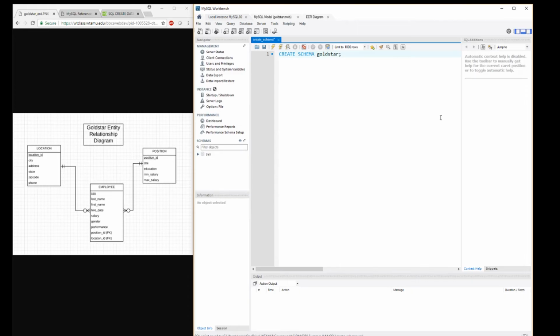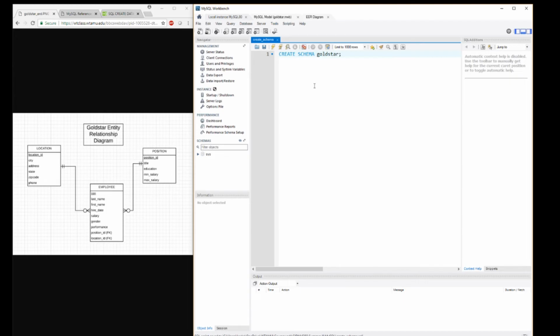So we have the command create schema. Those are referred to as reserved words, words that are defined by the data definition language. And then we've given it our name, gold star, and I've made that lowercase and it's in black, so you can tell that it is not a reserved word. I've ended the statement with a semicolon. Every time we either have a line of data definition language or a line of SQL, we're going to end it with a semicolon. And this is cheesy, but I tell the undergraduate students to make sure that when you finish a line, you wink. So I don't know if that helps, but I'll add that note here.